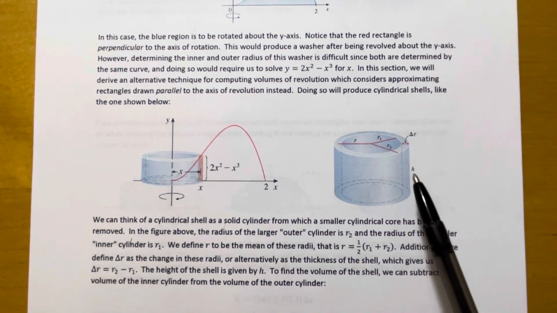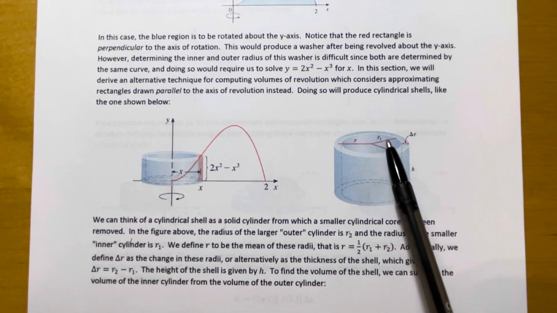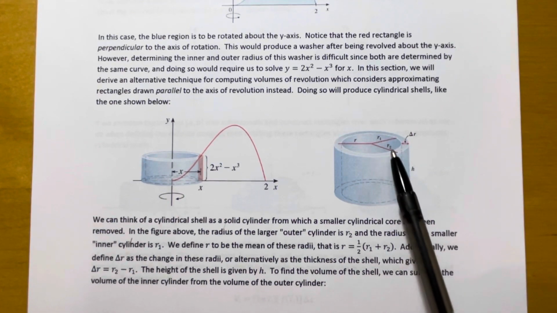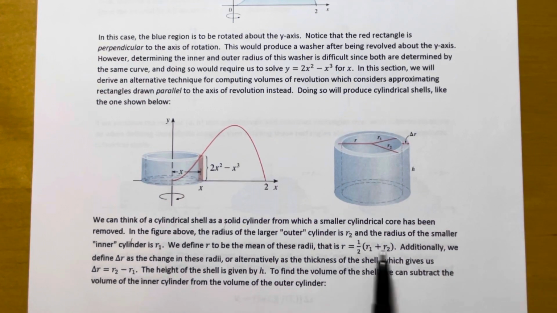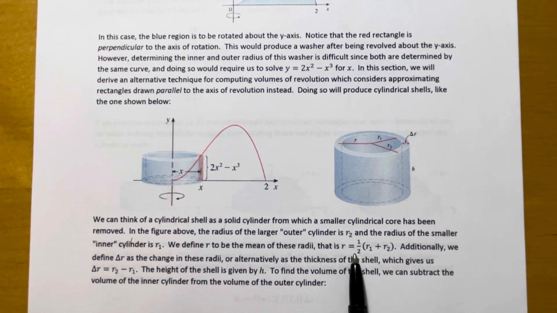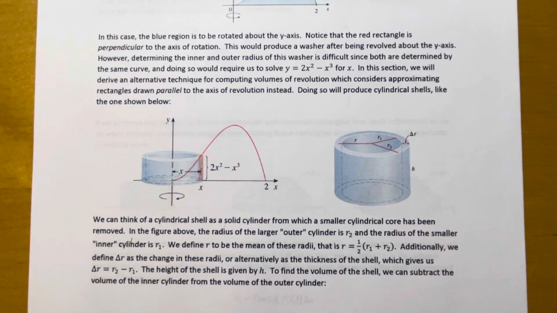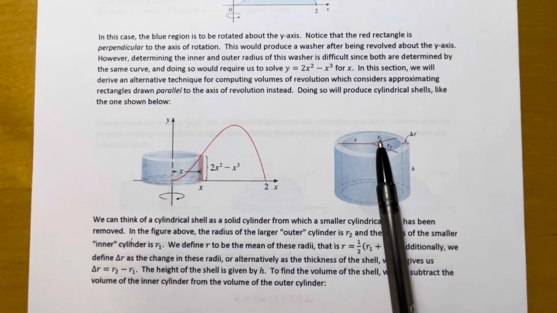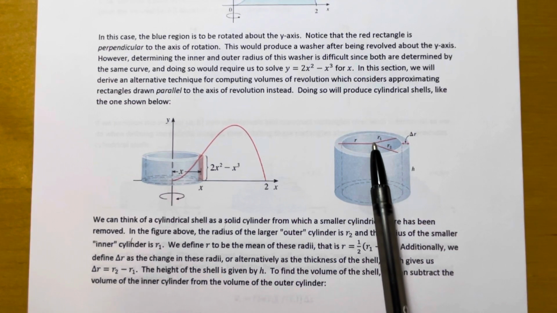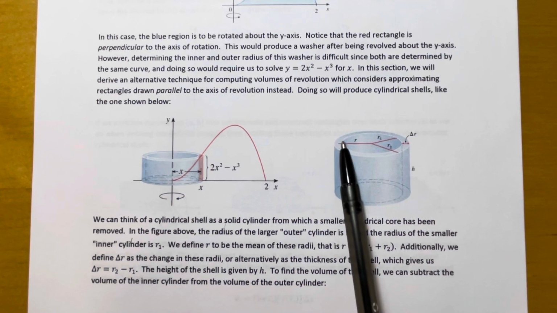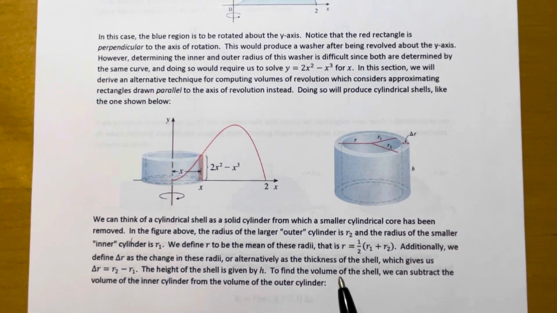And then it turns out in this derivation, it's actually very helpful to work with not just R1 or R2, but the average or the mean of those two. So right here, I define R to be 1/2 times the sum of R1 plus R2. That's the same thing as the average of R1 and R2. And being the average of two numbers, that would give us something that is exactly between those two numbers. So that radius would go from the center of your cylindrical shell right here to the middle of this thickness that makes up the rim of that shell.